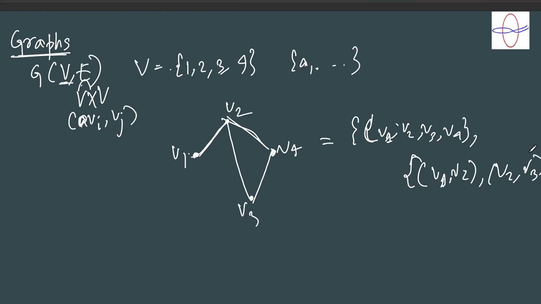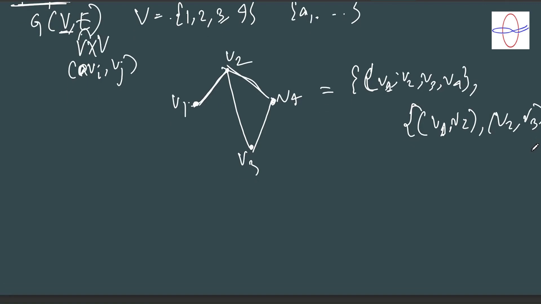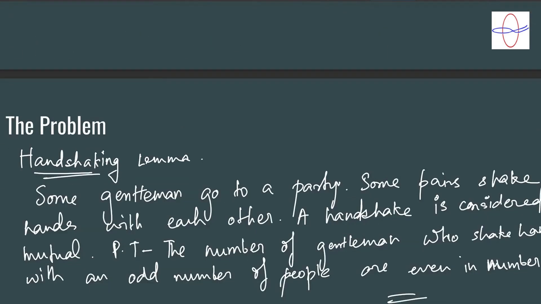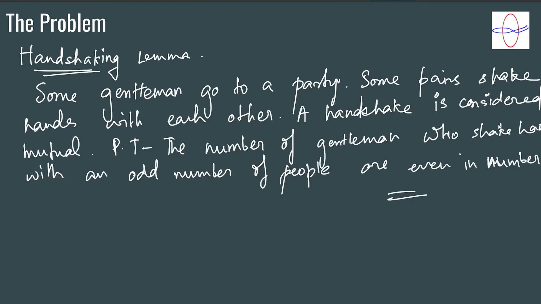This might seem like a strange thing to define out of thin air. But think about in what cases this can represent a situation. It's a very general structure that if you have a set of objects, just a collection of things, and two things are related in a very direct manner - there's a concrete definition of what it means for two points to be related. For example, in the handshake lemma setup, the gentlemen can be thought of as vertices and a handshake can be thought of as an edge.